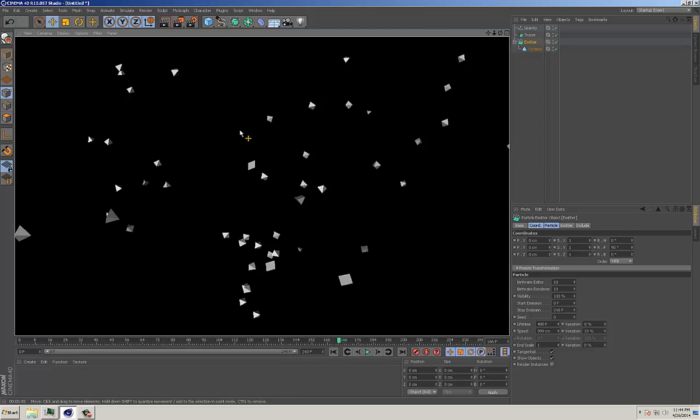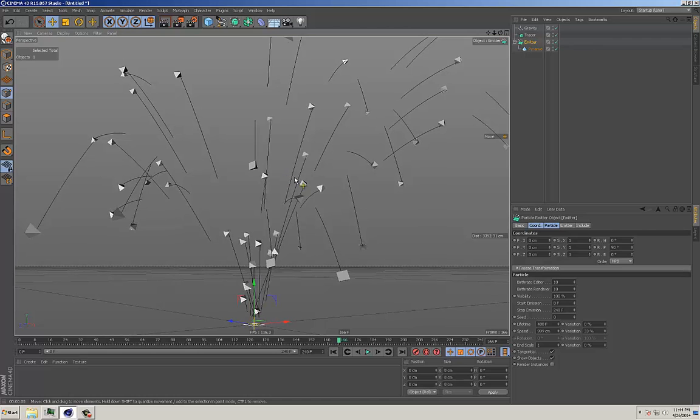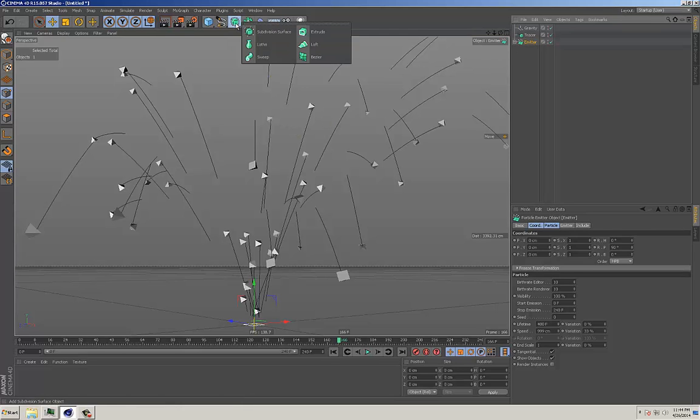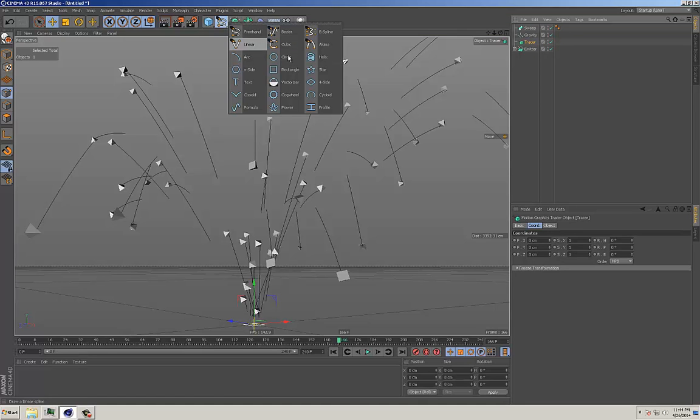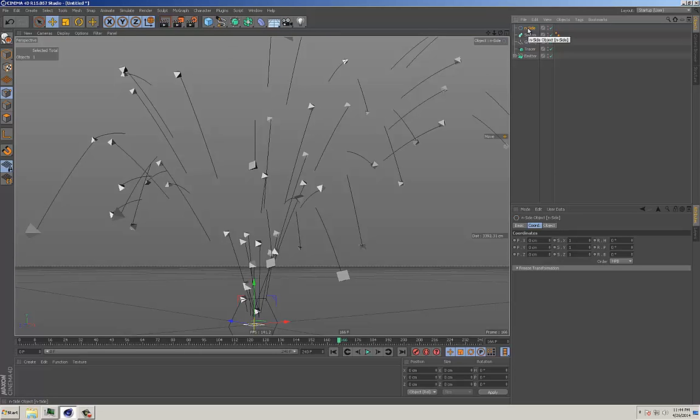And you see we don't see the trails, and it's because they're not geometry, they're just splines. So the way you get those to render is that let's go in here in our little generator menu and create a Sweep. So we're going to use the tracer as the thing that we want to sweep, and then we need something to sweep it with. So let's use the N-side, which is kind of like a circle, but it's a cheaper way of using a circle because it doesn't have as many sides to it.